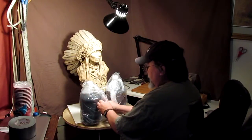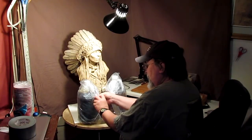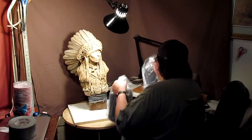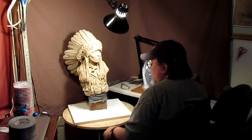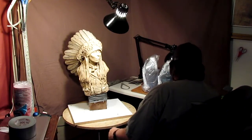And that's the way it comes. It comes in a box and all wrapped up, because this is very toxic stuff. It could explode if it gets near too much heat. So they try not to let many kids play with this stuff.